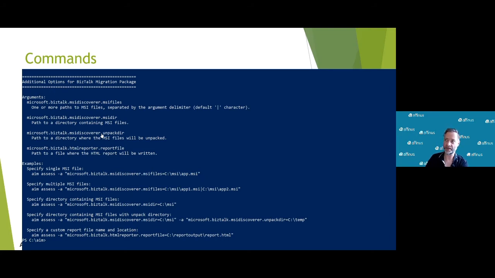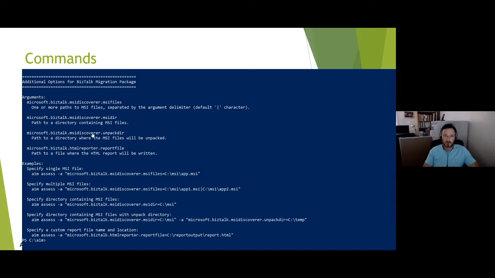I've always assumed that you would be migrating from source code, but at least with the MSIs, what you've got is what's in production or what's in your UAT, what's in your pre-production environment. You could export an MSI from there and then make sure that the code you're running through this tool is as close to what you have in production. You might not want to run a development MSI through because it might have different settings in it, or you might have debug code in there.